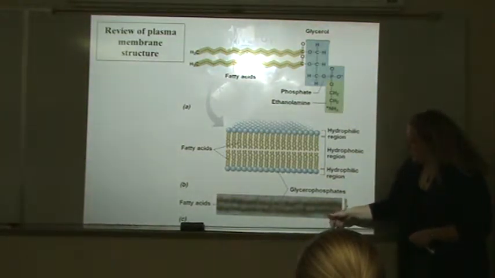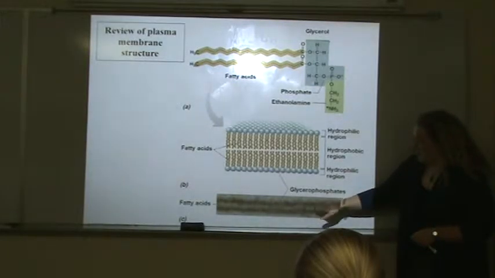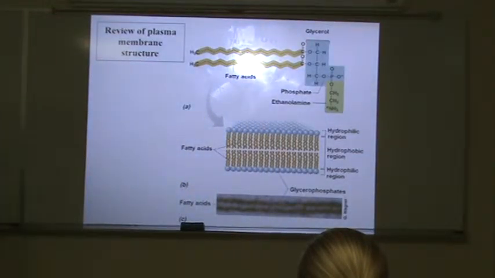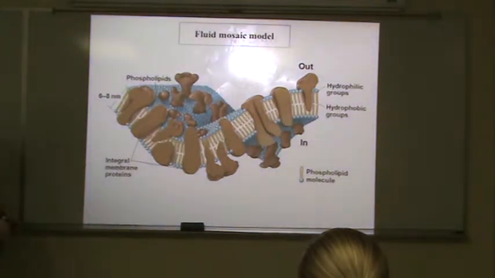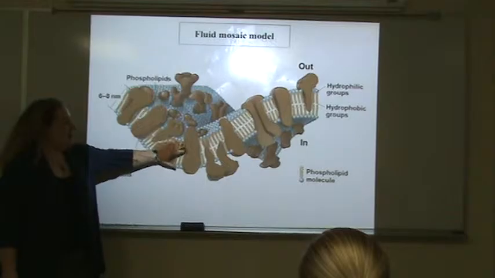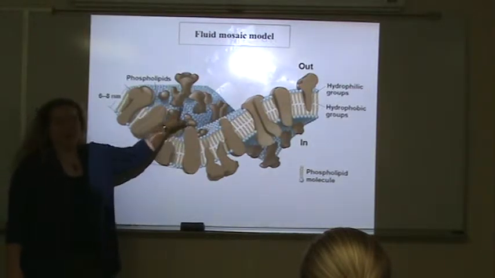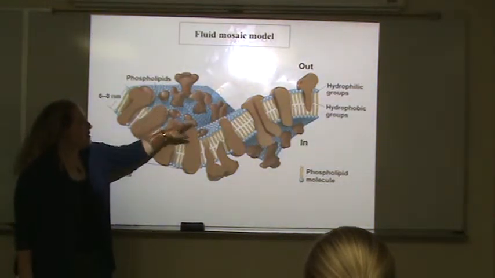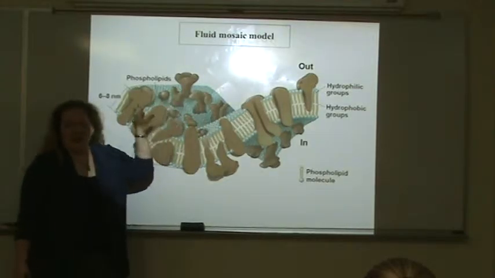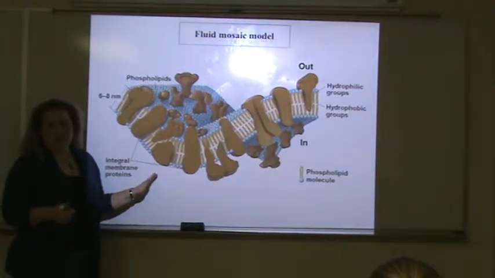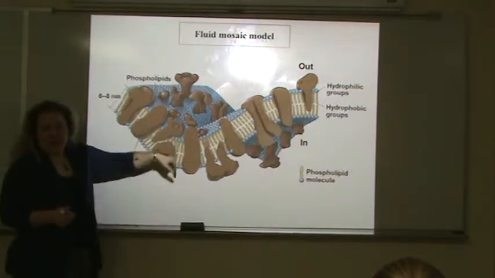And here is an electron micrograph of it. These are the head groups, tails in between. You can visibly see it with electron microscopy. Also review that there are a lot of proteins in a plasma membrane, and this amount of protein is actually a realistic depiction. When you first learn about membranes, they don't draw in all these proteins, but there's a lot of proteins stuck into the membrane. Every membrane has two sides, correct? It's separating something outside from something inside.